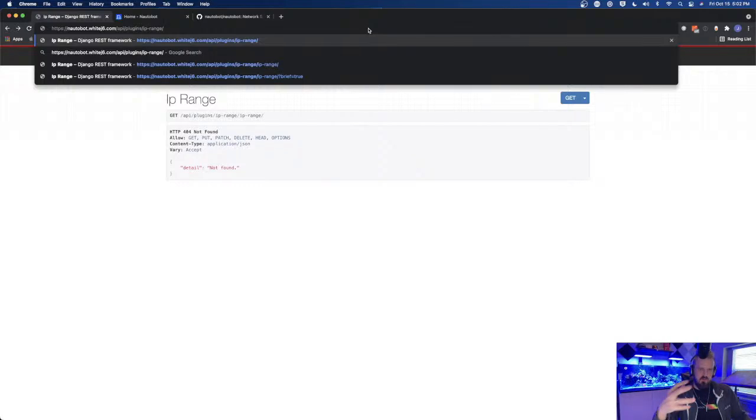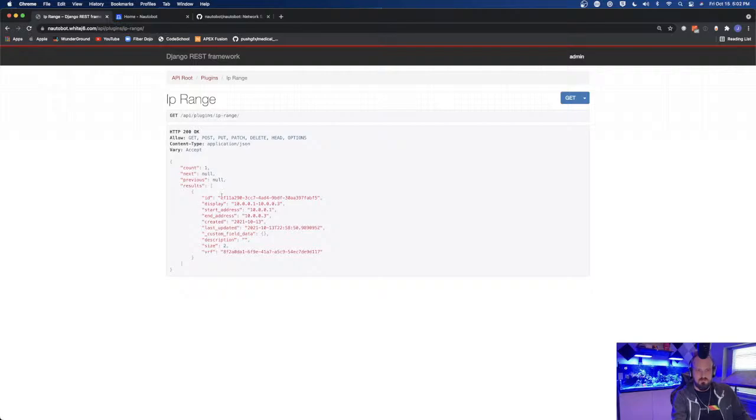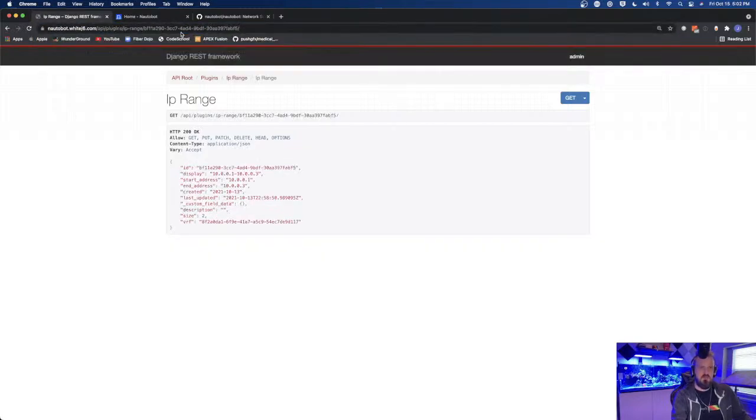One of the reasons why I just got a 404 and still saw IP range is that the default router, in the way it's registering, expects the UUID, or the primary key, of an object to be there. If we want to look at this specific instance of the object, let's hit enter.